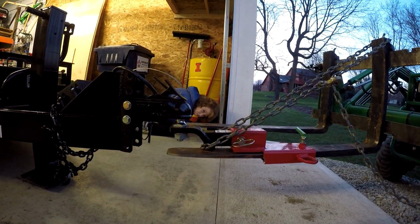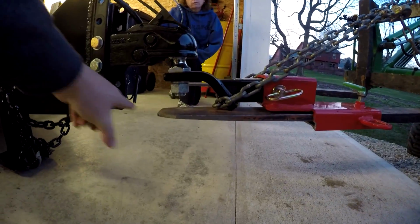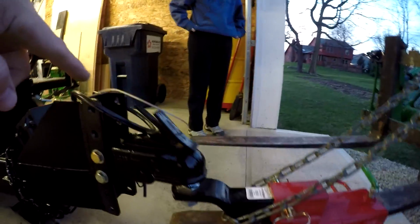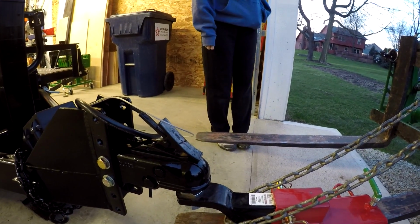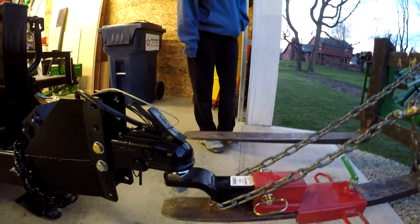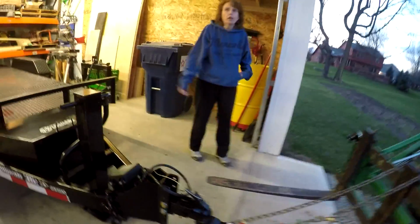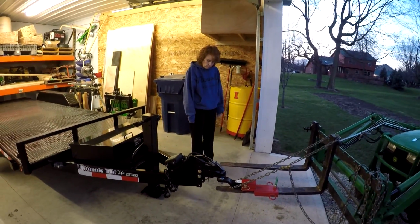No. Now, we could potentially move the ball back a little bit further, but of course with the other fork on, then we wouldn't be able to turn very short. See how that fork would turn into the frame of the trailer. You could take that fork off though. Yeah, you could take that fork off. Pretty soon the simplicity that we're trying to get into is going to be gone. Yeah. That's kind of the point of view here.